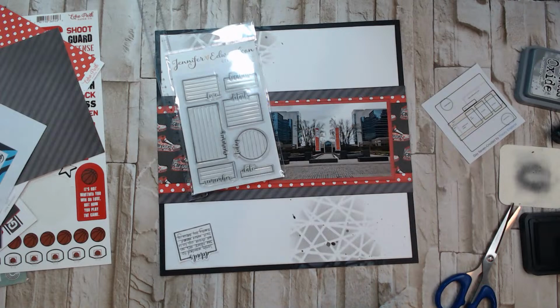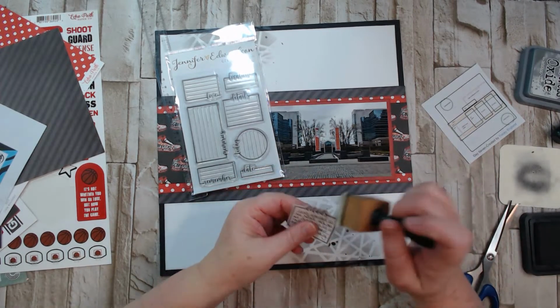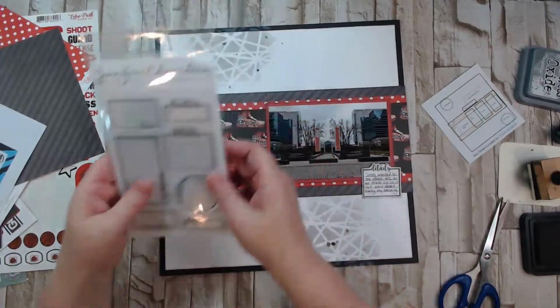Okay, scrap away cardstock. Oh, knocking things down. So I'm just gonna ink the edges of that with my black soot. And it's gonna go somewhere like that. Get that out of the way.